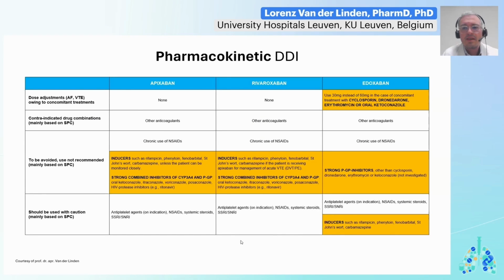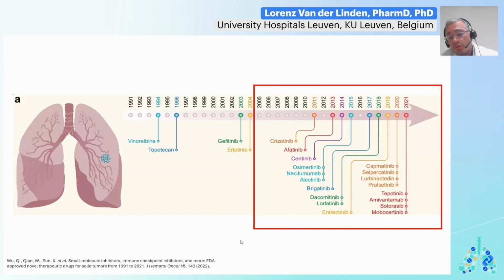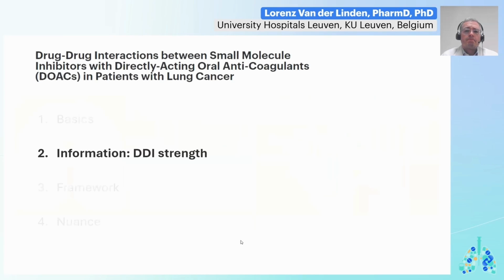It's quite explicit, actually. So here you'll notice already that SMIs are not included in the package labels. And as a rule, the DOAC will not influence the SMI, but the SMI can act as an inducer and/or inhibitor and hence impact DOAC exposure. But how to deal with these SMIs then in this specific setting? Well, it might be interesting to take a look here at guidance from the FDA and EMA on how to interpret the relevance of a given drug-drug interaction.